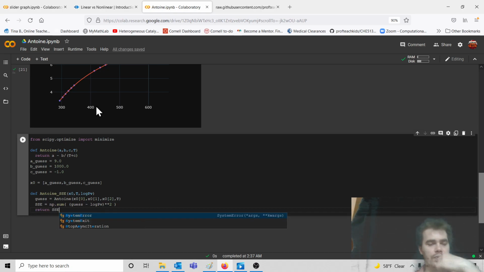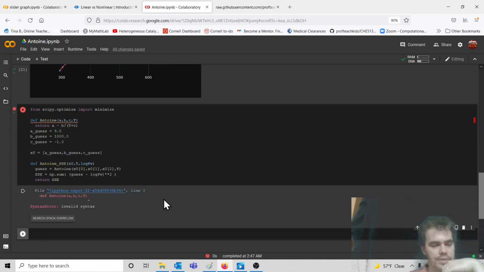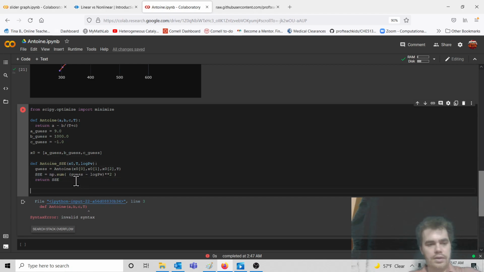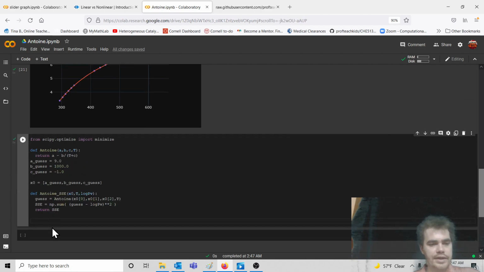Okay, so we've got our two functions. Just to make sure that I don't have anything wrong syntactically, I'm going to run this. There's always something, every time. You have to have a colon at the end of your function defining line. Okay, let's try now. Okay, no obvious syntax problems.